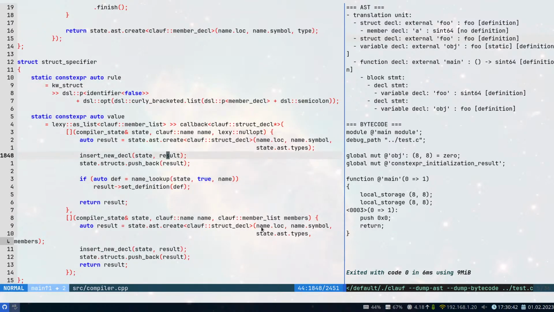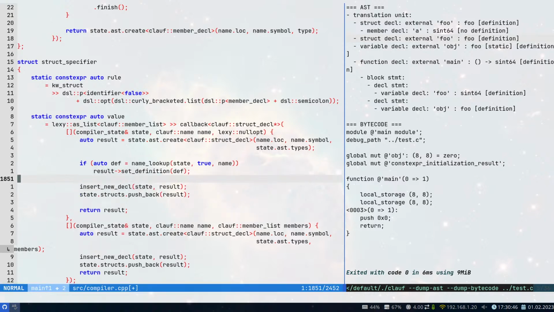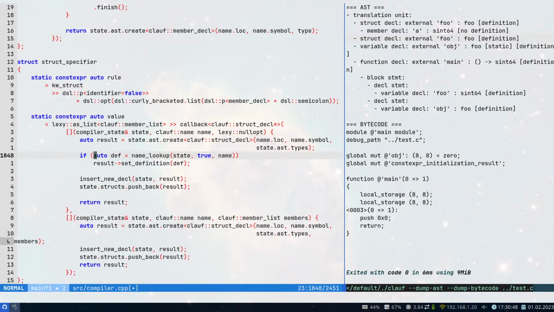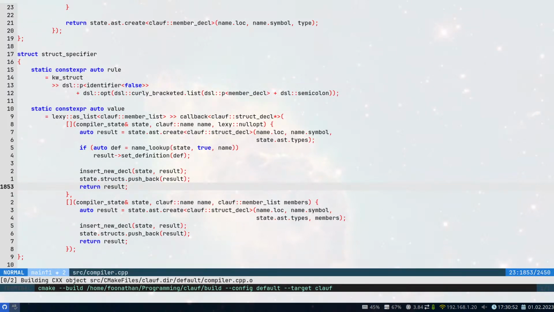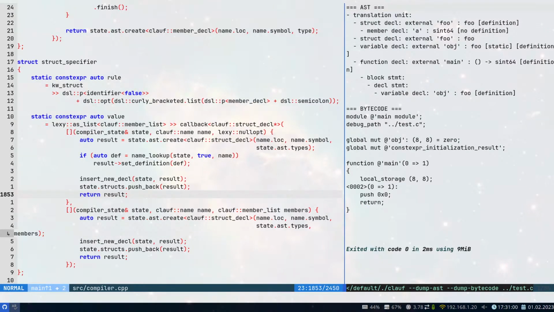Right here, and since we... So this one will always find itself, and not the other one. Yes, now we're no longer a definition.